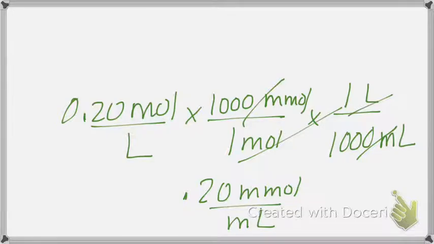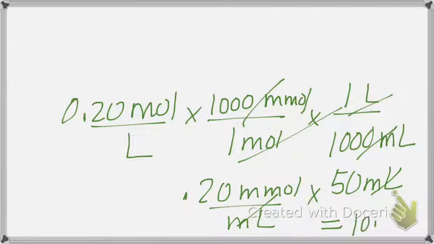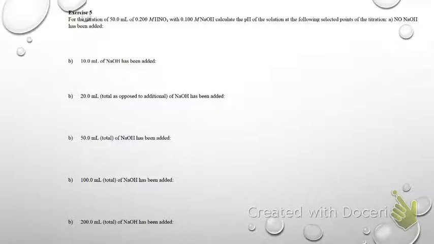Because now if I multiply by volume, let's just go with 50 mils since that's our problem, times 50 milliliters, cancel, cancel. I have how many? 10 millimoles. It's much easier to subtract something from 10 than 0.01. So that really threw them today, so I wanted to show you where I'm getting that from so you don't get confused, because they got kind of stuck on that and it made it more confusing. So you get where the millimoles are coming from, right? Okay. Then let's clear that, erase, and get rid of that.